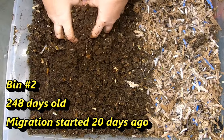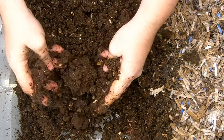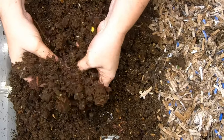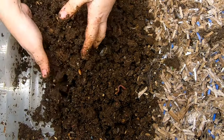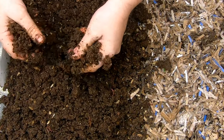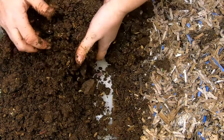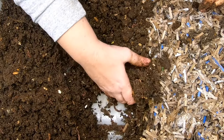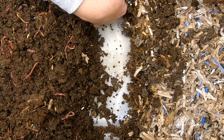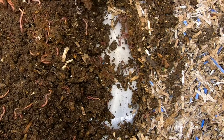This is red wiggler bin number two and I've been trying to dry this out, doing some fluffing in between videos. I almost think that when things get too sticky and they refuse to dry out, it probably means they went a little too far — maybe the castings were a little too done, or maybe it has something to do with the type of food I feed them. If anybody has ideas about that, put it in the comments as to why sometimes the castings get super sticky and really cause problems trying to dry out.